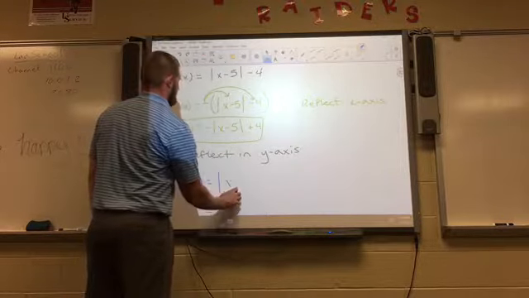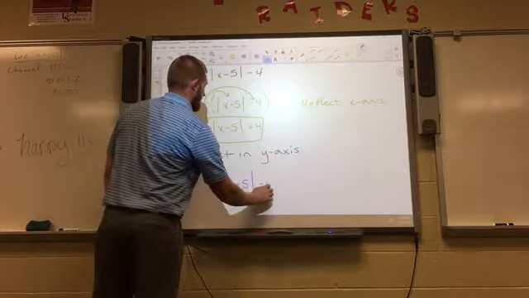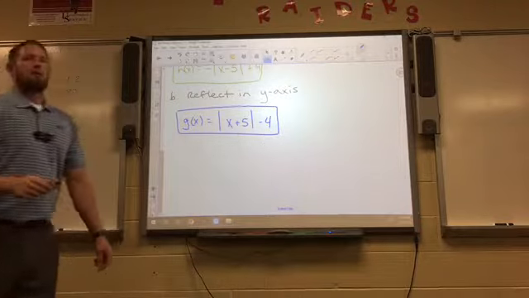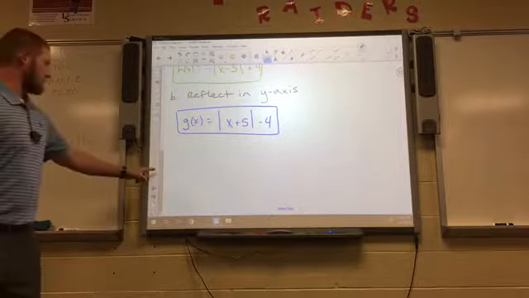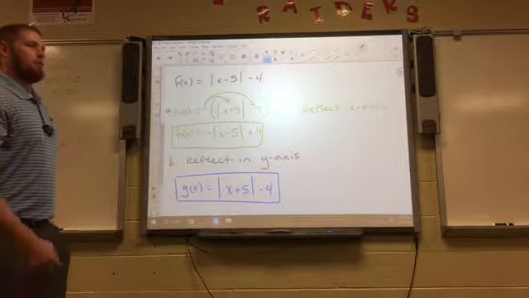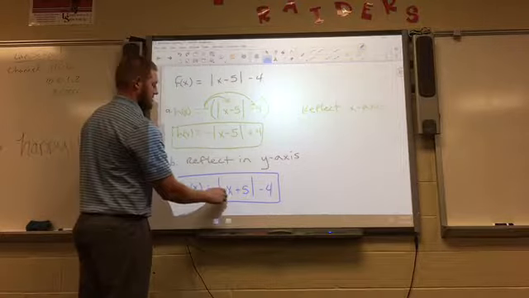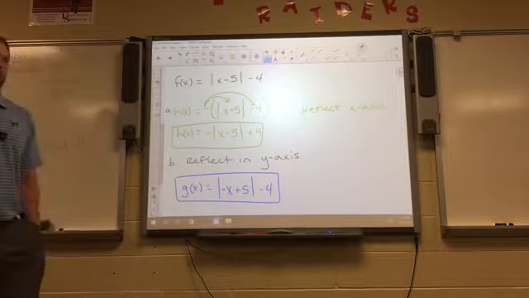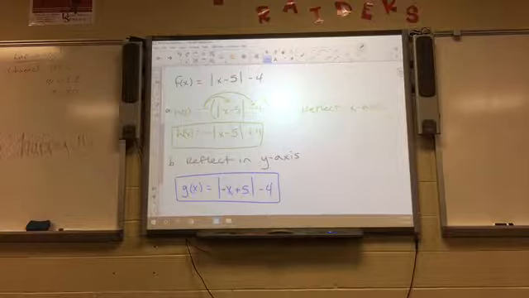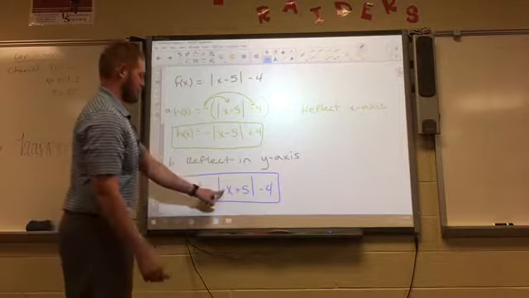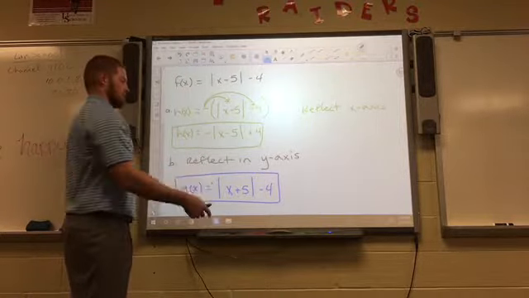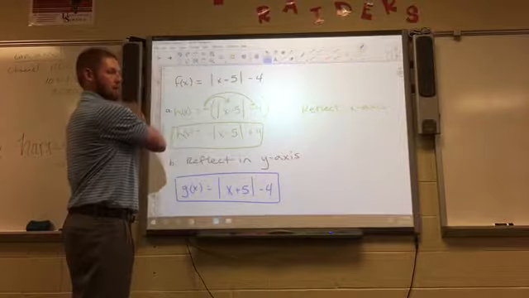Last class period, so this is your new function right there. Okay? Wait, where's the first one? It was our same original one in black. We're using the same function. Last class period someone said, well, but I'm changing my x, so I'm changing right here. Okay, it doesn't work on absolute value functions. If you were doing a linear function, this is not correct. This negative here is incorrect, because on absolute value functions, I'm reflecting and it's going to end up the same, just on the other side.